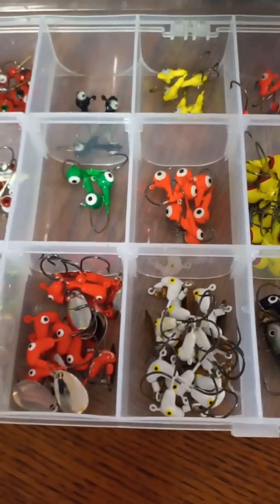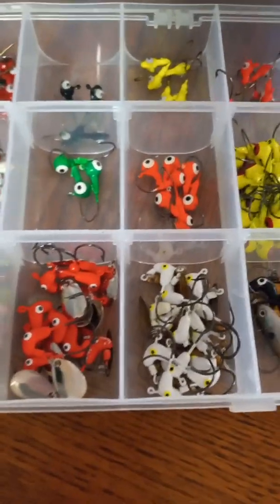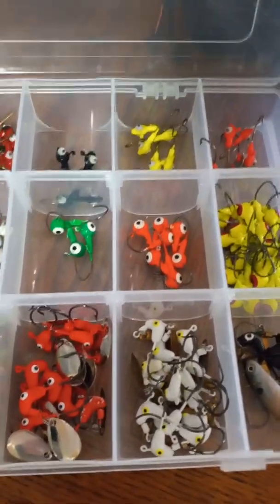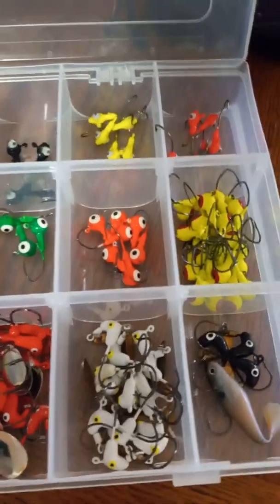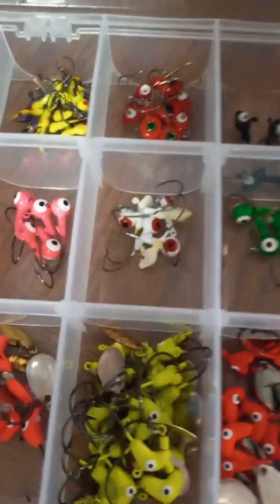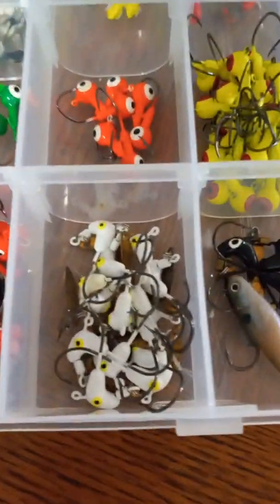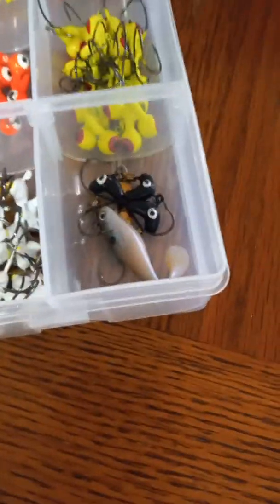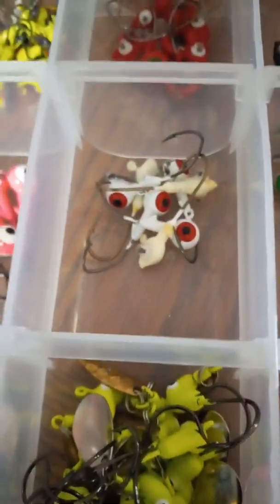Like I said in the beginning, when the water's muddy, I like to use a bright colored jig. And when the water's clear, I'll switch to a lighter colored jig, such as a white Roadrunner with a shiny spinner, or perhaps a Strike King jig head with the sickle hook.